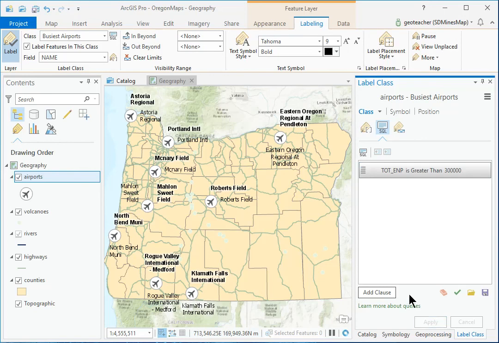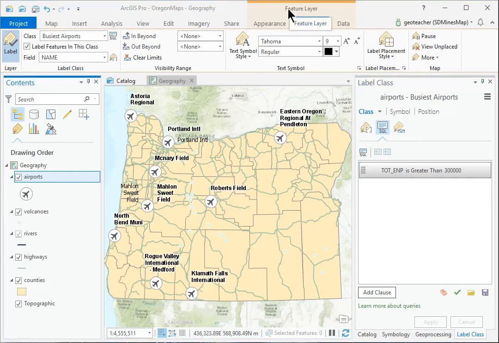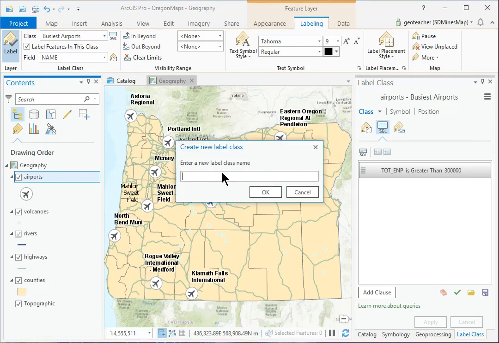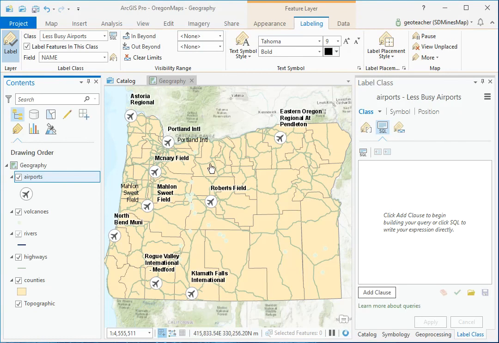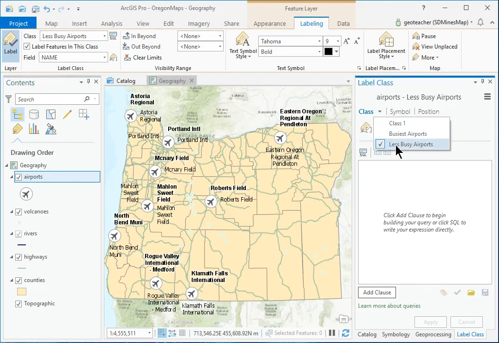Click the Feature Layer Labeling Label Class drop-down, Create Label Class. Name the class Less Busy Airports. In the Label Class pane, click the Class drop-down to see or assign which class is currently being modified. It should read Less Busy Airports.